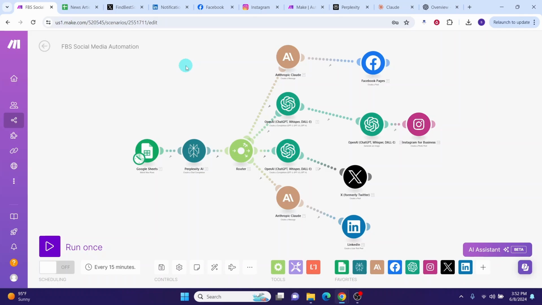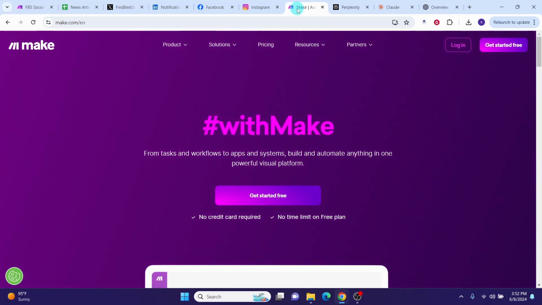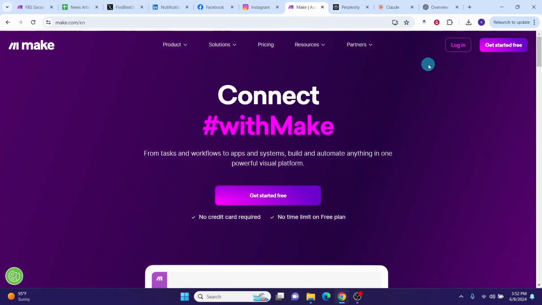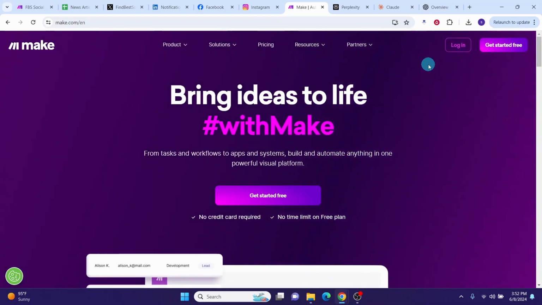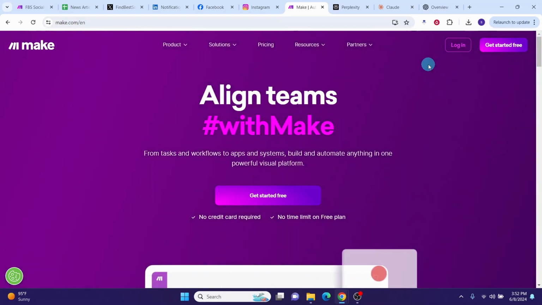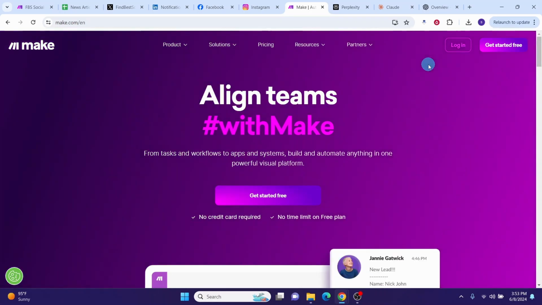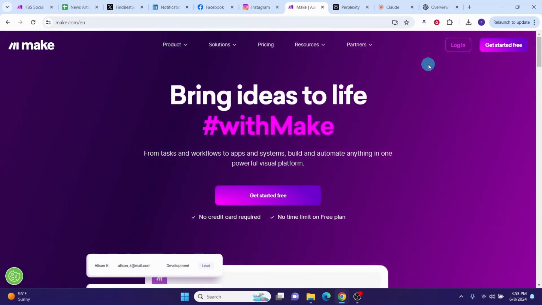Tools we need to set up the automatic social media posts creation are Make.com, to automate the workflows. You can create a free account with Make. With a free account, you will get 2 free active scenarios and 1000 free operations, which is sufficient for creating social media posts automation. You can import the template I provided in the description so that you don't have to start from scratch.